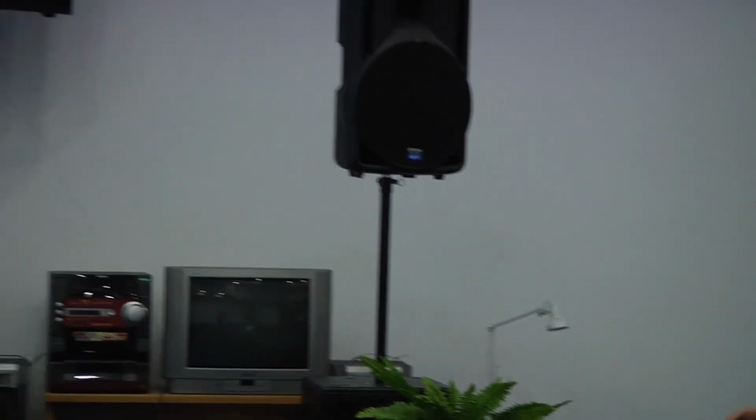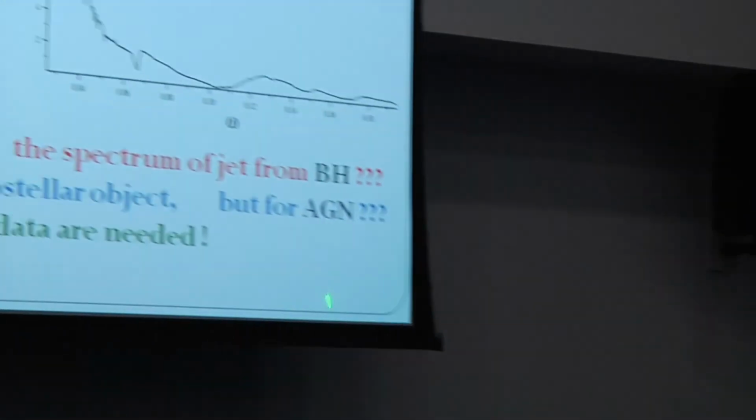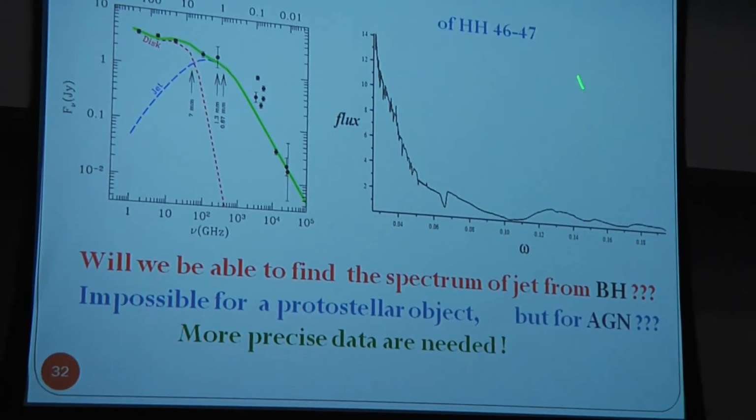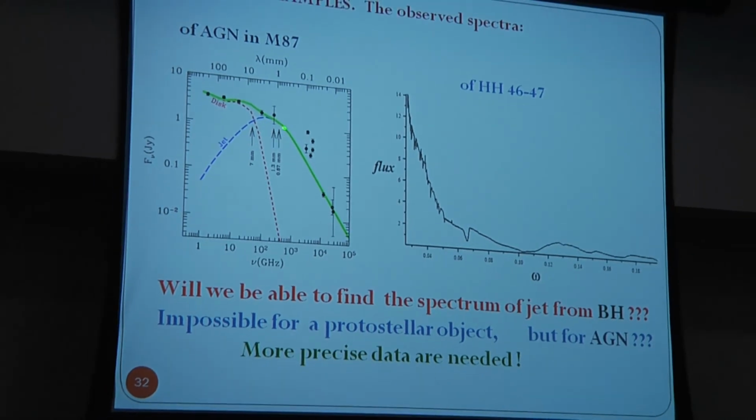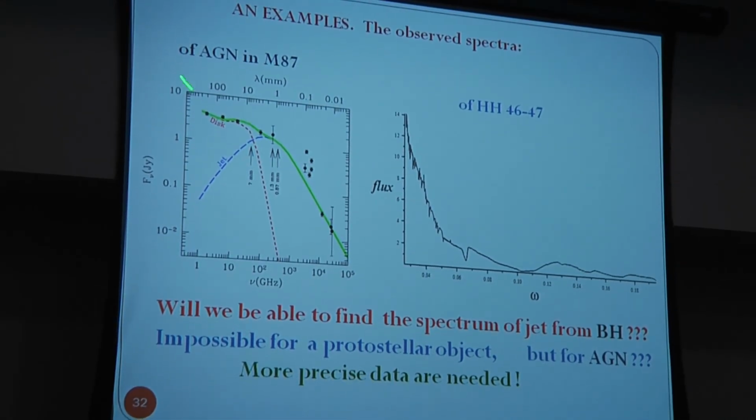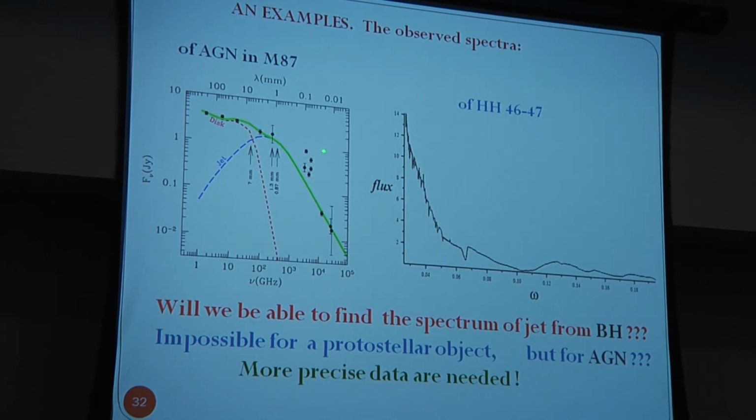Here we have no such things, of course, and surely no black holes. But we see a big similarity despite the fact that scales are very, very different. And if you look at the spectra, this is the electromagnetic spectra of the same object. This is not a very good spectrum, but this is the new one, the spectrum from the jet of M87. And they are quite similar, actually.